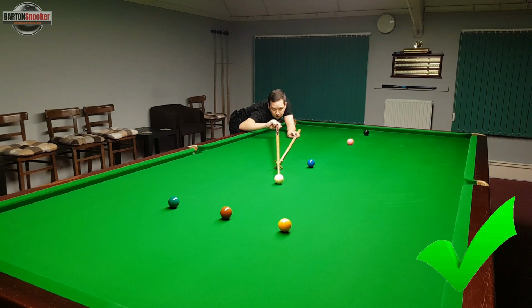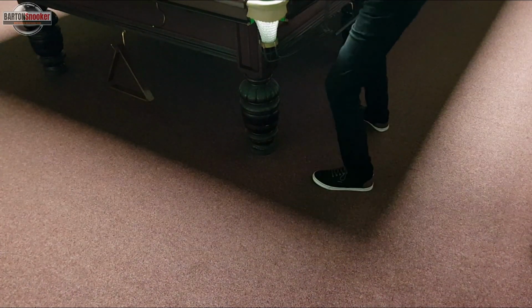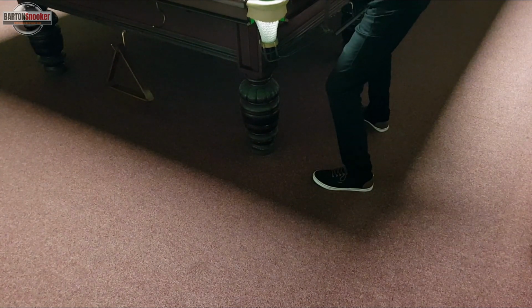So if I just walk into this shot and just show you where my feet go using the rest, you can see that my feet are pointing away from the line of aim slightly, and that just allows my shoulders to get that little bit more diagonal on the shot and just makes it easier for me to push the cue through in a straight line.